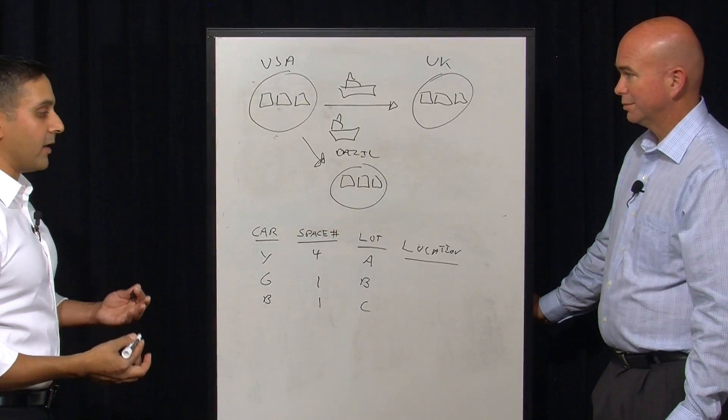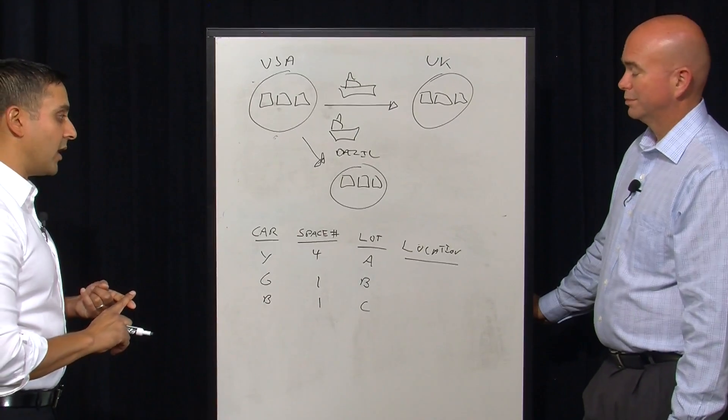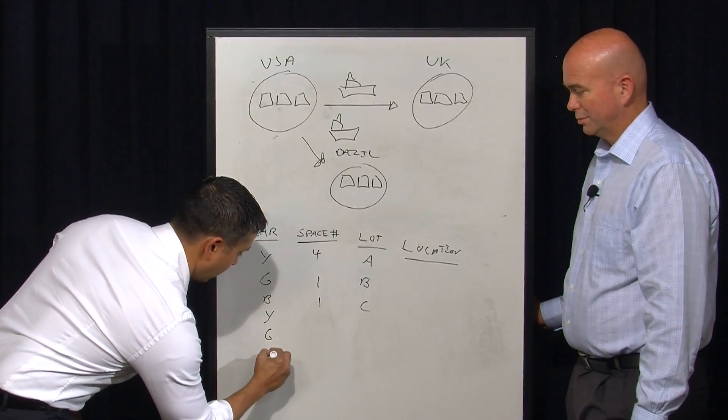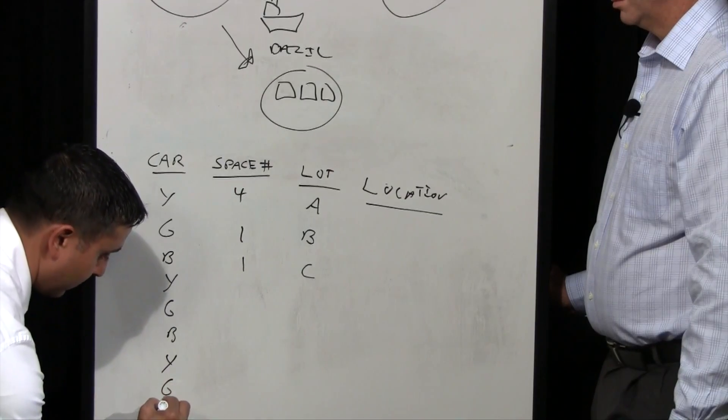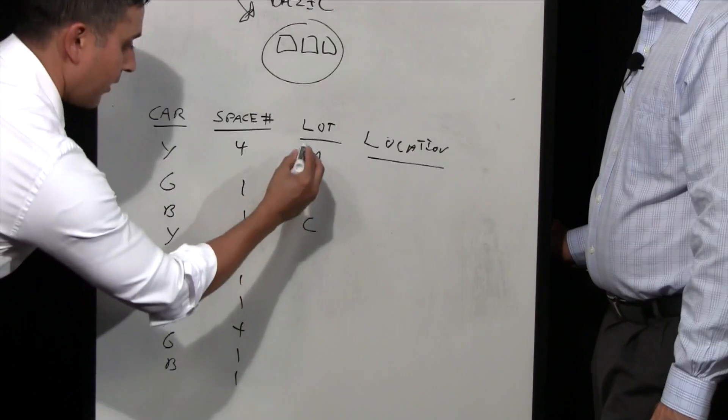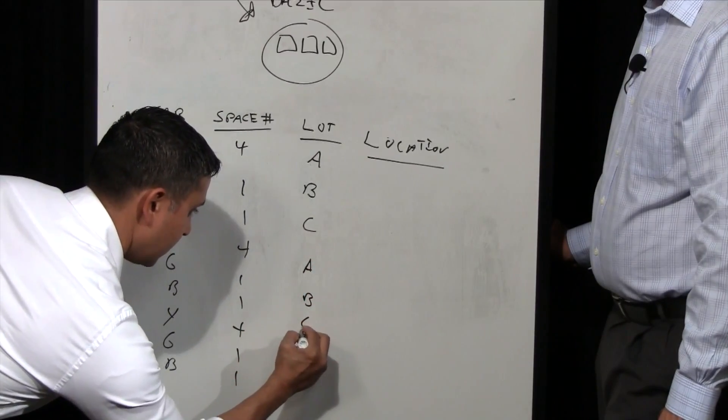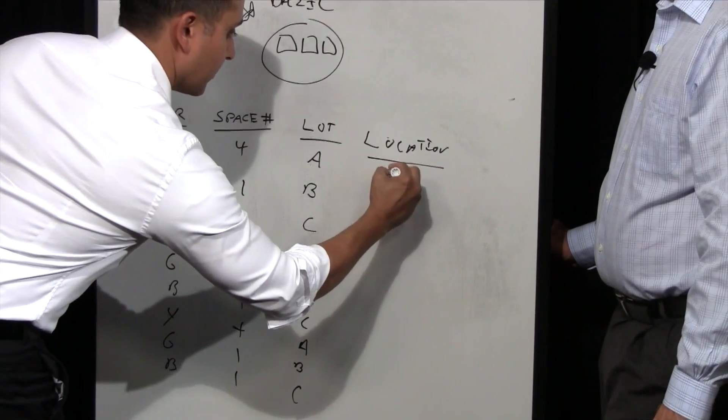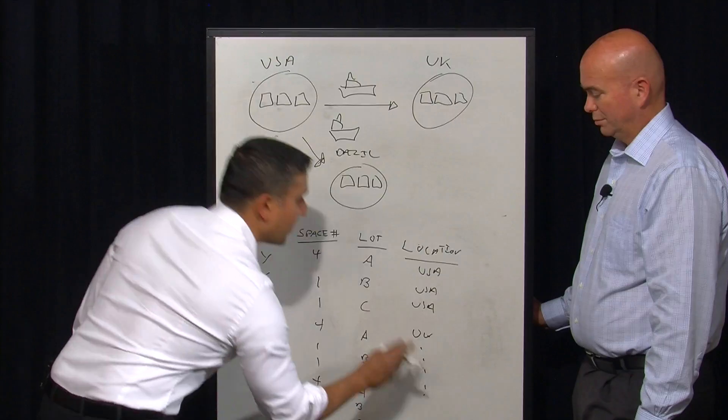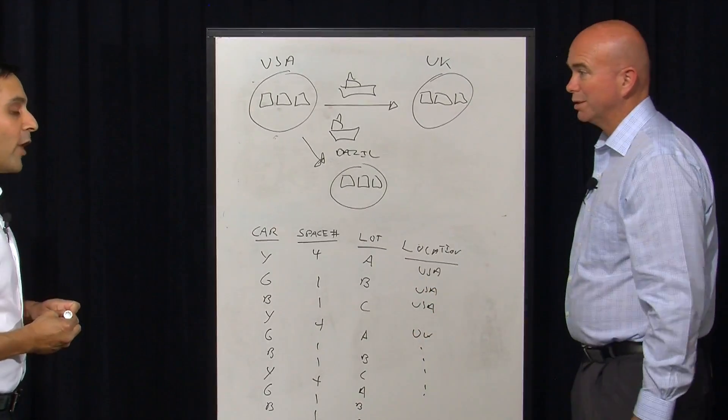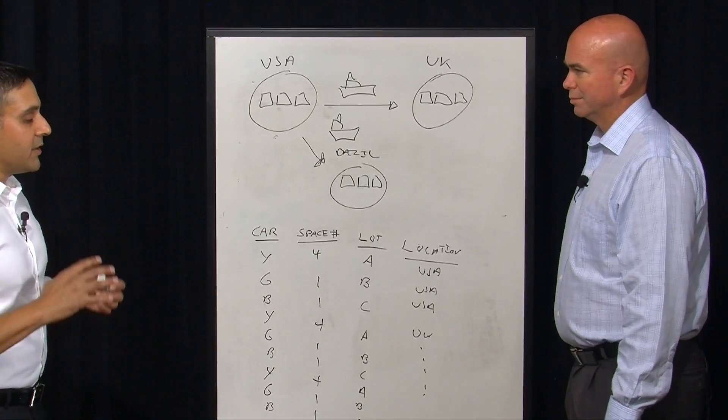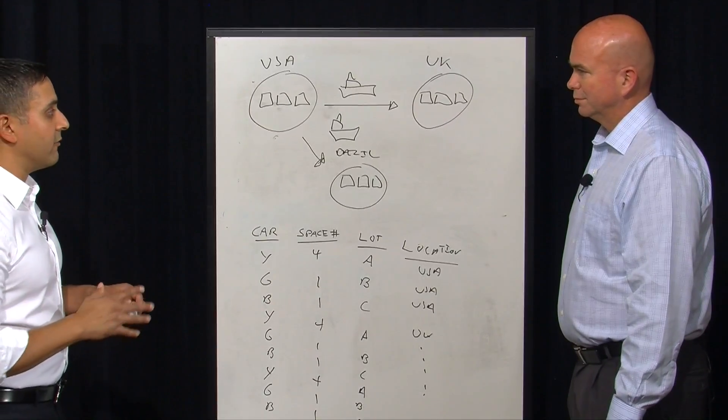Now I'm starting to expand on what I'm trying to track. You can understand the complexity: what country it's going to be in, what lot, and what space. What's going to basically start happening is now I have fields for color, space, lot, and country. So the complexity here becomes a pretty big deal. I'm going to fly to Brazil, my colleague's flying to the UK. I've got to replicate this, send it over to him.